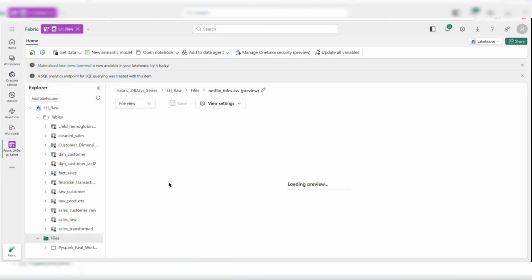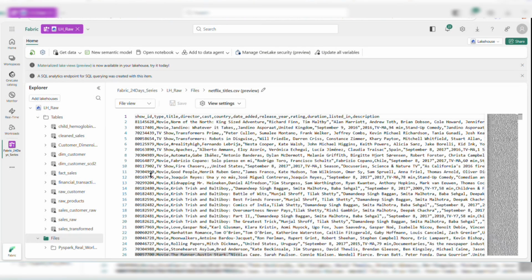First, we will create a pipeline, the child pipeline, where we will read this file in the notebook, and then we will load this file as a table in our Lakehouse tables. We can do it from here itself by clicking on the three dots and converting it to a table, but because I have to show you how the invoke pipeline activity works, let's do it like this.